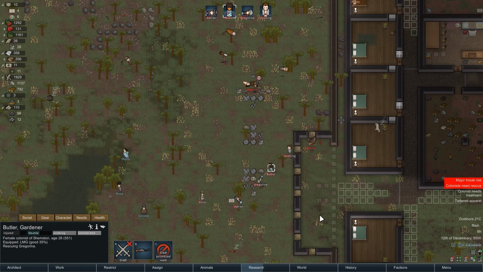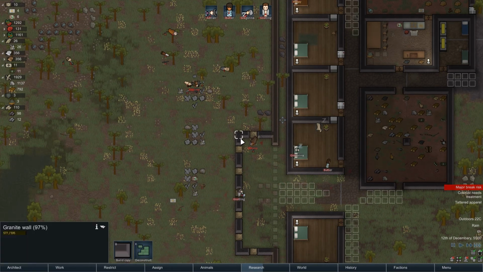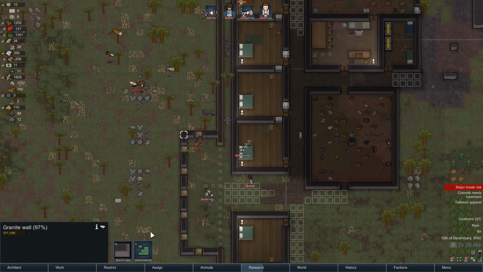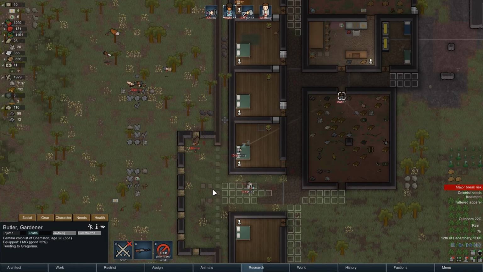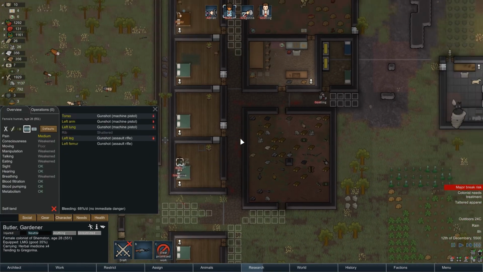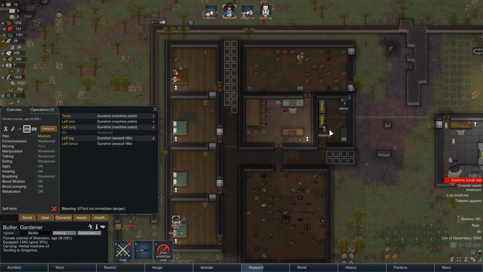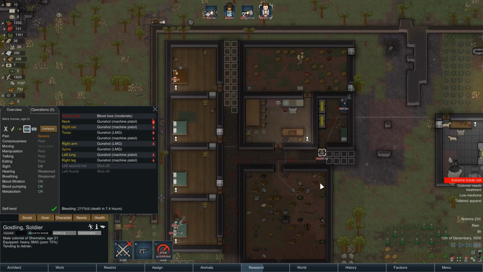That was bad. We need to rethink this wall. Apparently, too many granite walls and you just can't get an angle on them, so we'll have to halve the amount of walls there. I need you to tend immediately. Gosling, dead in 7 hours, dead in 8 hours. I need you to tend immediately.